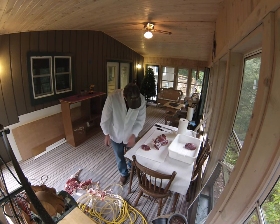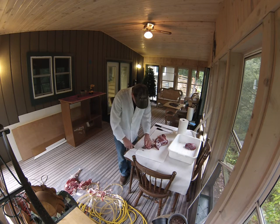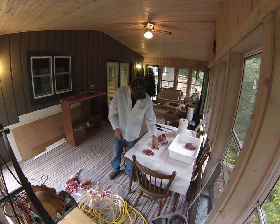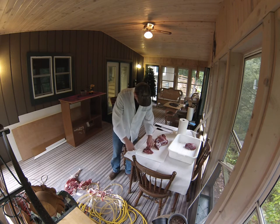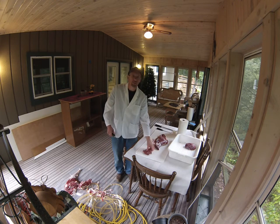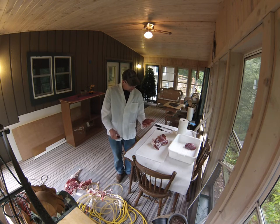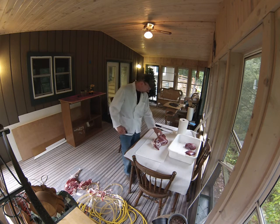Take that and trim off these little pieces of fat. This would make a nice roast. Sirloin is a good steak. It's not as popular among the people at home because they go for the ribeyes and whatnot, but a lot of the restaurants will cook sirloins. It's cheaper. Nice lean piece of meat. Might leave that one whole because I might make some stew.